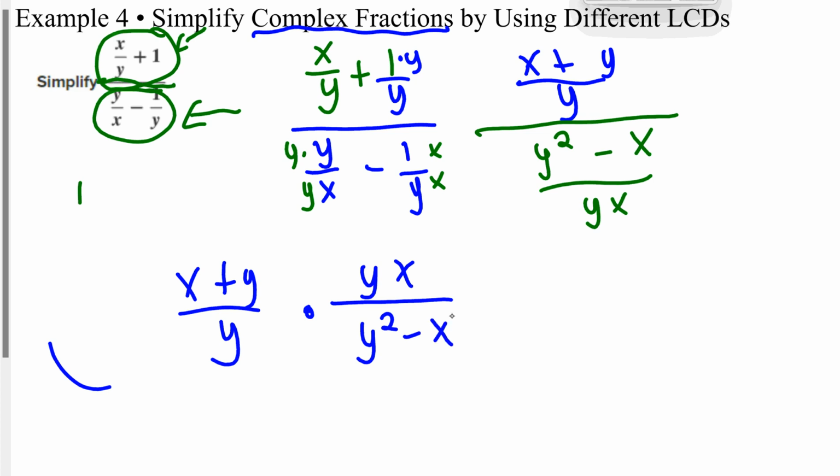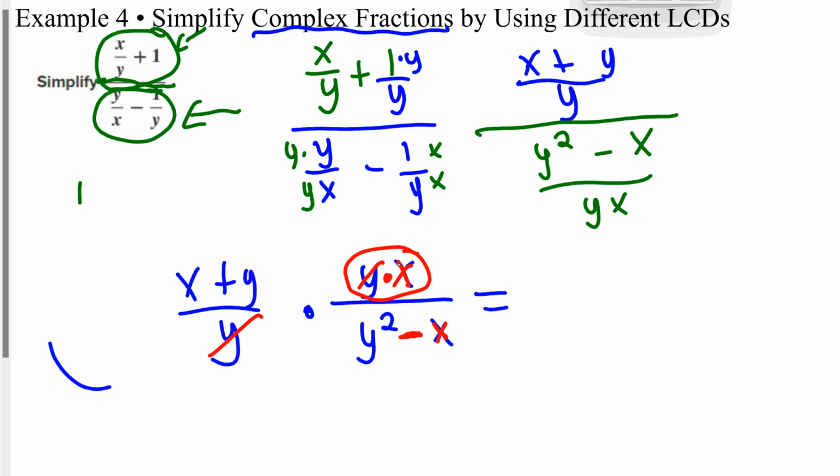And now I can just multiply, right? So this is a single term, right? And now I can cancel these like factors right here. These like factors can cancel because this is being multiplied, right? And then I can't factor anything out of this one, so that's fine. Can't multiply anything out of this one, and I can't cancel anything else because this is x being multiplied, but this x down here I can't just subtract those x's because this is subtracting, it's not multiplied like this one is.